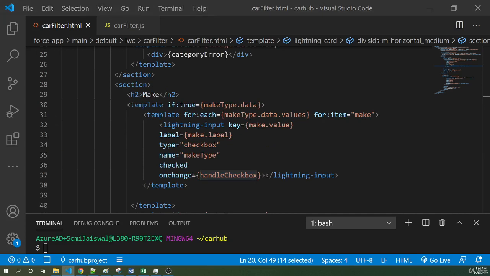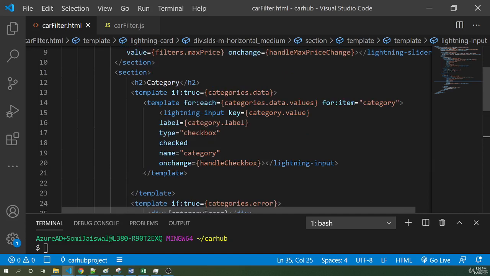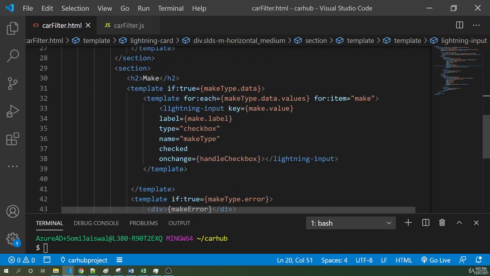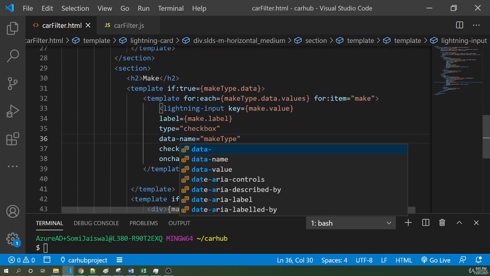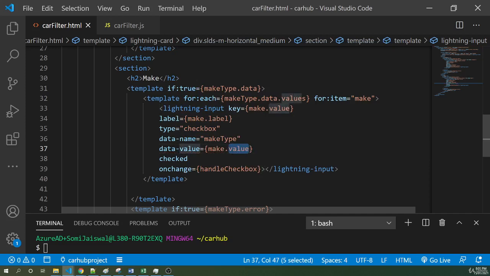And we haven't defined any value here, so we can use the dataset as well instead of name. We'll go to category and say data-name is category, and data-value is category.value. And same thing we're going to do for the make. We'll say data-name is the make type, and data-value should be make.value. So value is the key that is coming in the data.